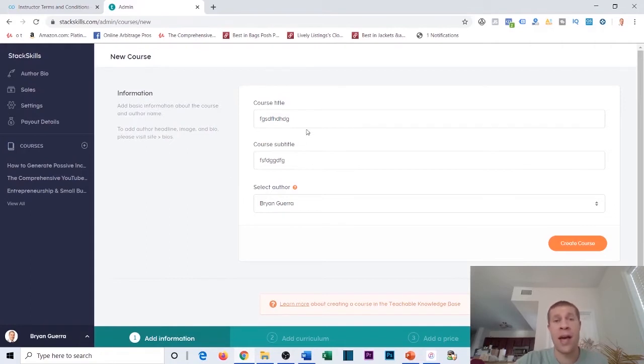For example, if I had Online Arbitrage Pro here, Online Arbitrage is a great keyword, and it also describes what's going to be in the course. But then for the course subtitle, maybe I'd say how to multiply your money reselling back on Amazon, or how to multiply your money right from your laptop every single day. So it's more keywords, but it also gives the student a different feel and different information on what they're going to learn in the actual course. Obviously, you're the author, and then you want to create your specific course.